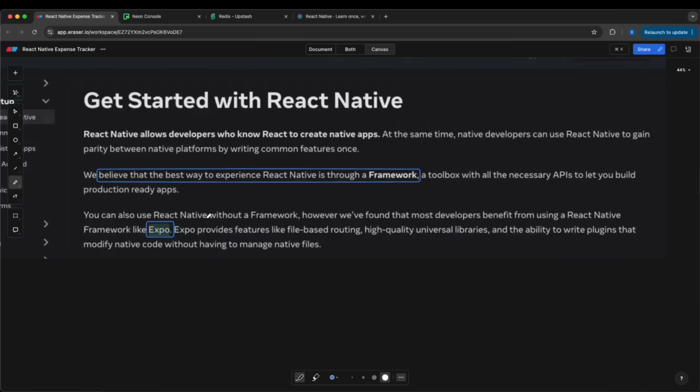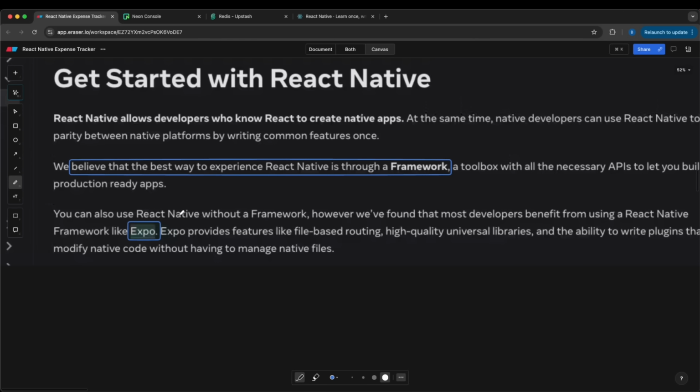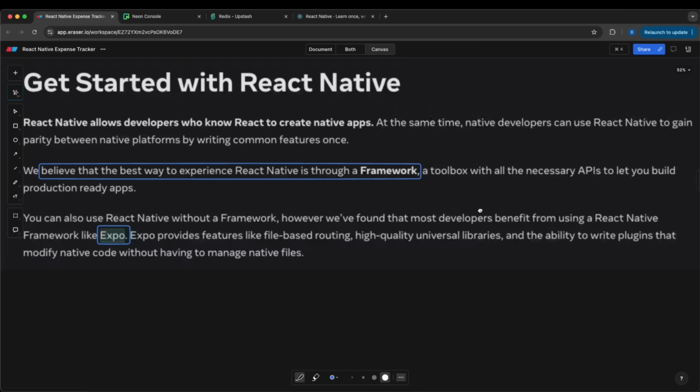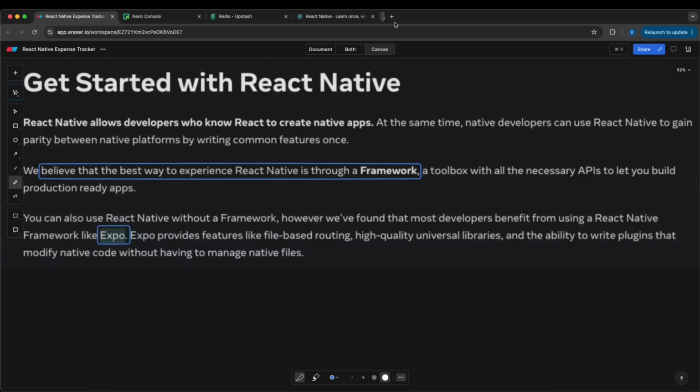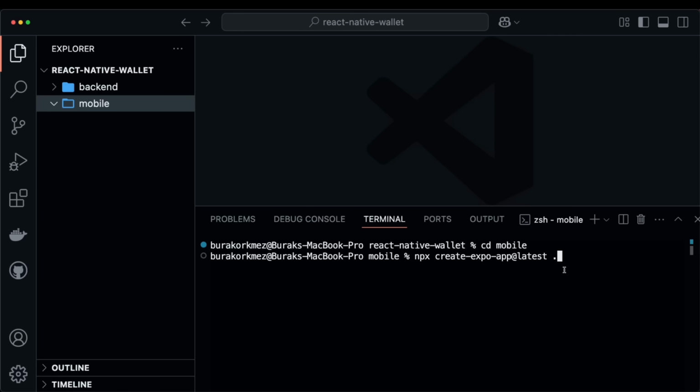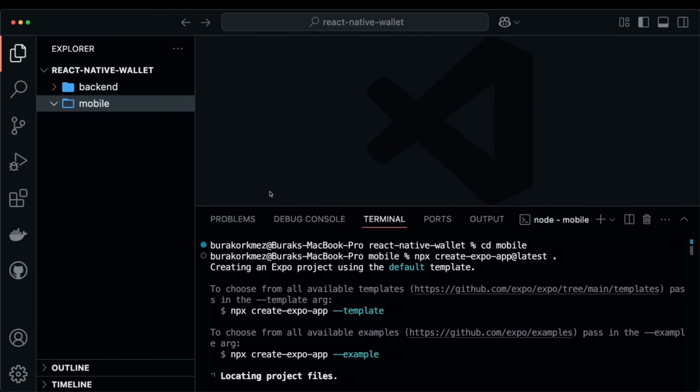It is the framework that is built on top of React Native, and it's all the toolbox, all the necessary APIs that would let you build a production-ready application. And you can take a look at the entire documentation. They actually have a pretty cool tutorial right there within the documentation, but in this video, I'd like to walk you through it. Okay, so we'll just run this command to initialize the Expo app.